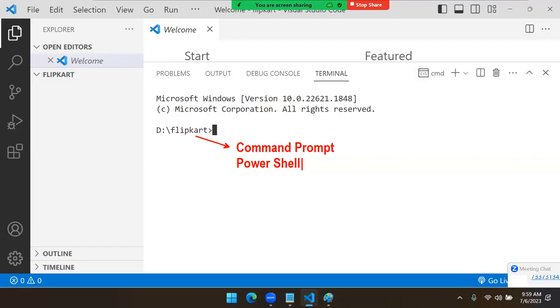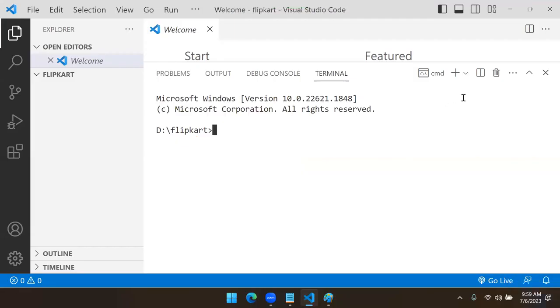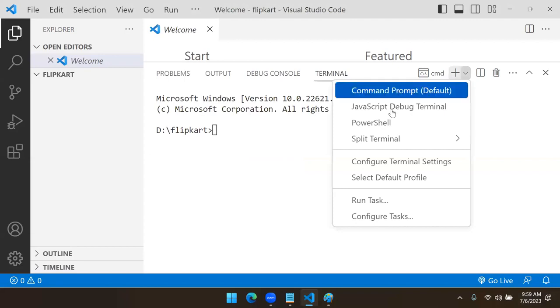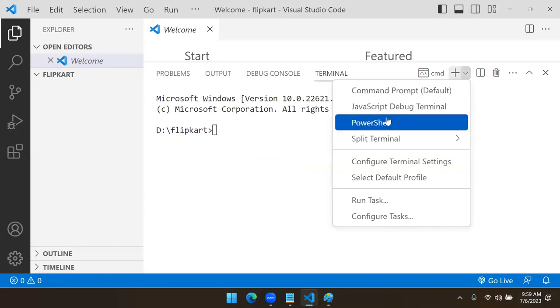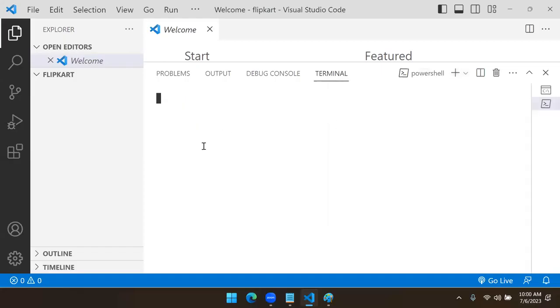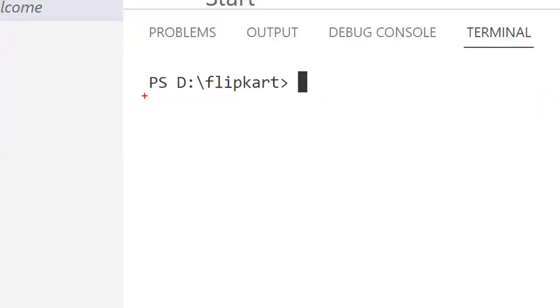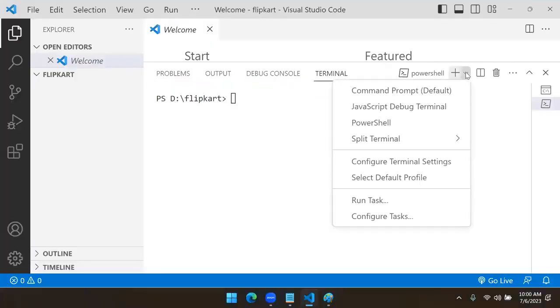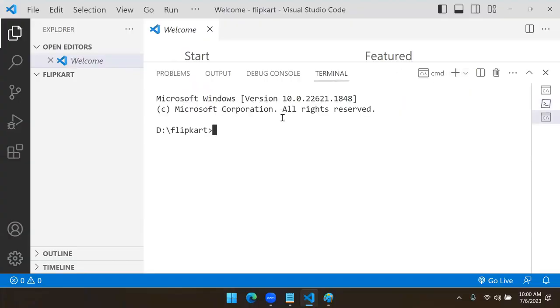How to change? I will show you. See, on the right side, there is a plus and a down arrow. You click on that down arrow, and you will see command prompt and PowerShell are present. By default, the first time you are using it, you will get this PowerShell. PowerShell contains this PS word. If you get that PS, don't use it directly. Change from PowerShell to command prompt. Select here and choose command prompt. Here you have to work, right?